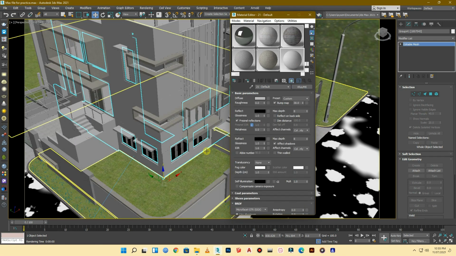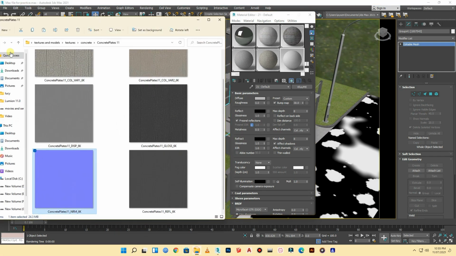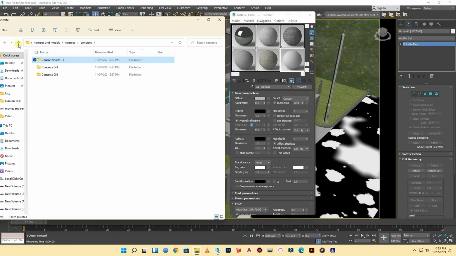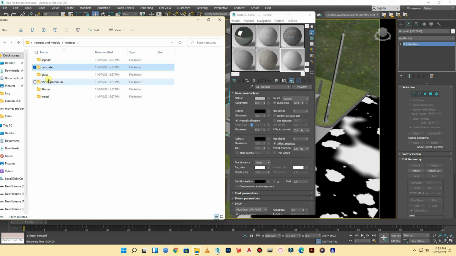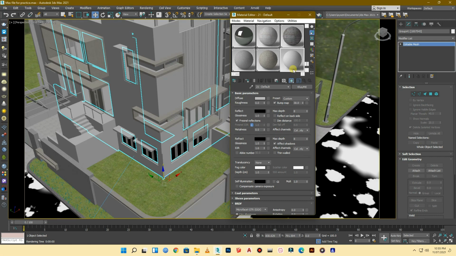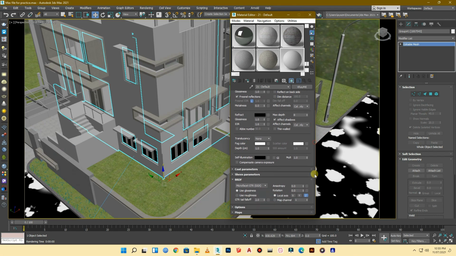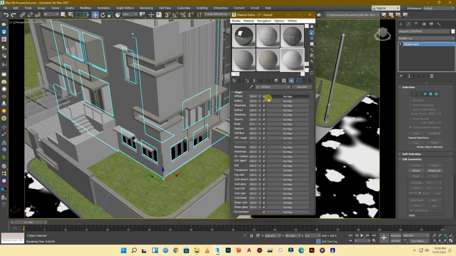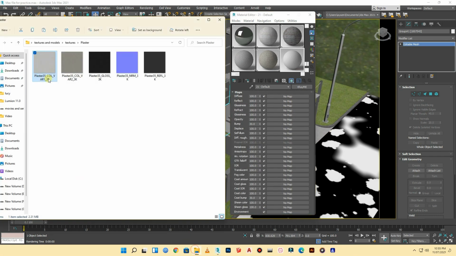Again, the same process. So now I will fast forward the video from here, because I think if you can make one material from different textures, you will be able to make all the materials here, all the different textures. So I'm skipping this.